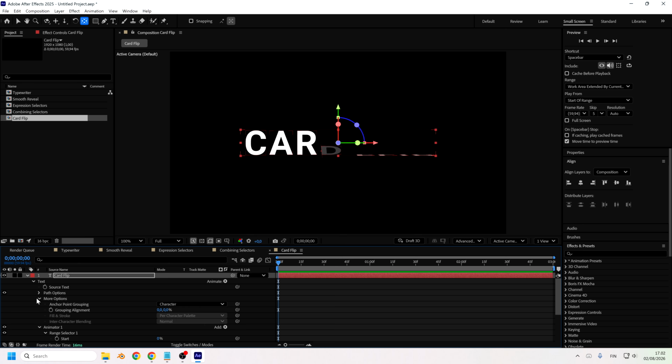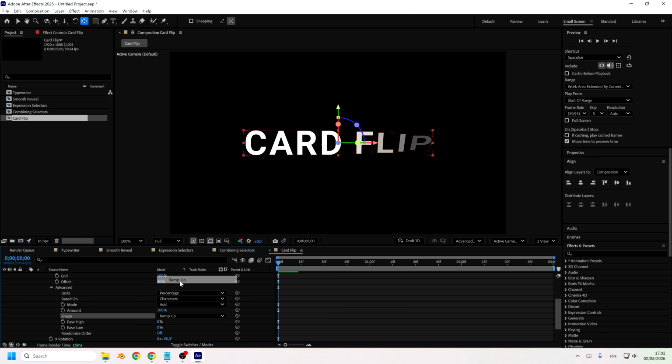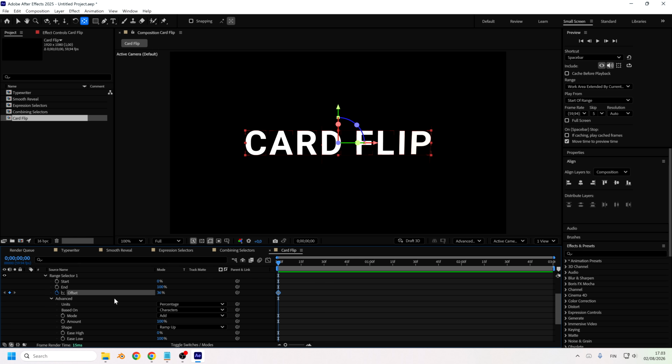We can fix that by going to more options and changing the grouping alignment. For the values here, I'll again pick the ramp up and set ease low to 100. And then animate the offset from -100 to 100.